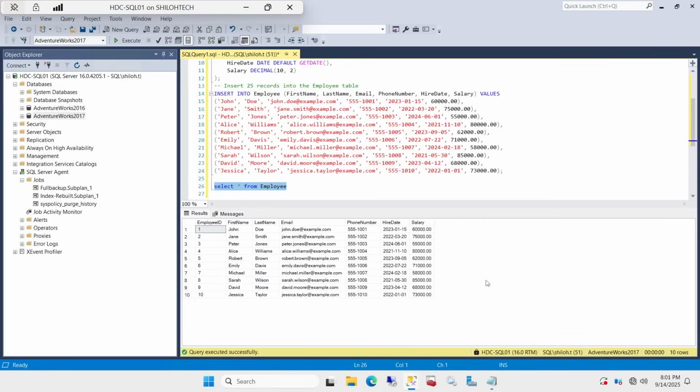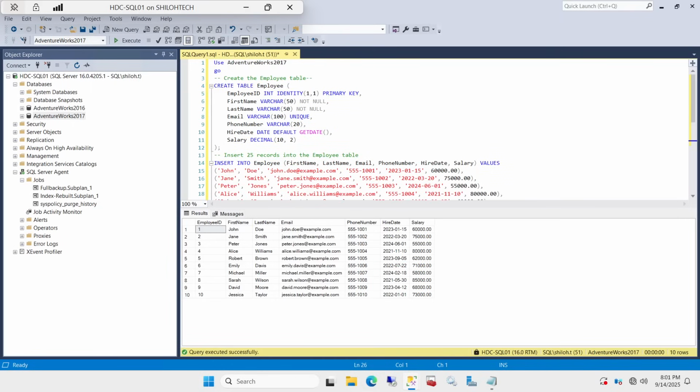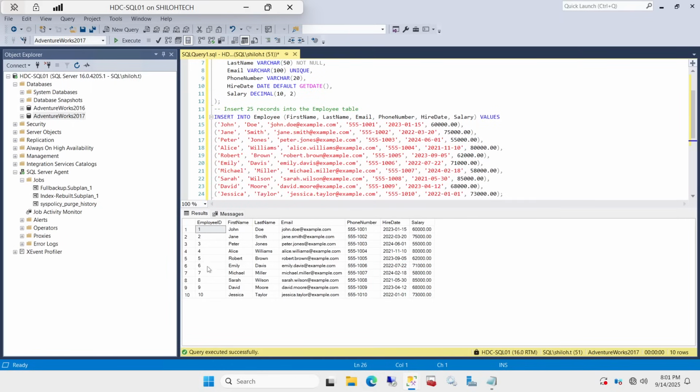In columns and rows. Remember, I told you about the employee ID being integer 1, which means an increment of 1. So you see the first one is 1, second is 2, 3, 4, 5, 6, right? And that's the first name column, last name, email, phone number, date hire, and salary. So that is the basic way that information on a database is being created and stored.